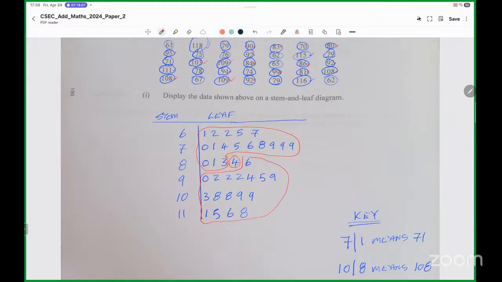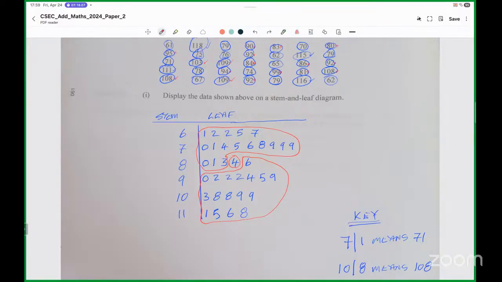You must have the same number of values in the bottom half and in the top half. I can divide the data half and half. So you're supposed to have 17 values down here. Now 1, 2, 3, 4, 5, 6, 7, 8, 9, 10, 11, 12, 13, 14, 15, 16, 17. Good. So the value that I've circled in the middle, the 4, is actually 84. So the median is 84, the 18th value.